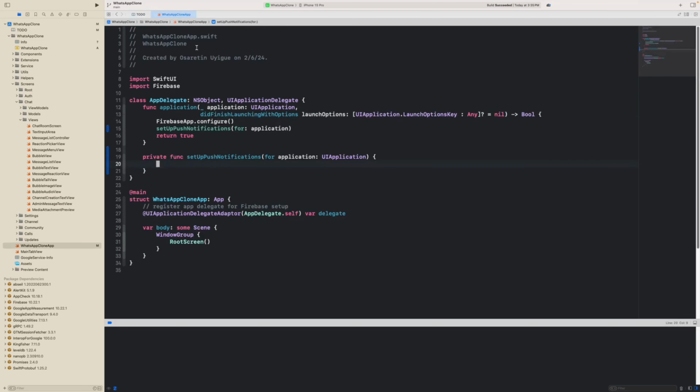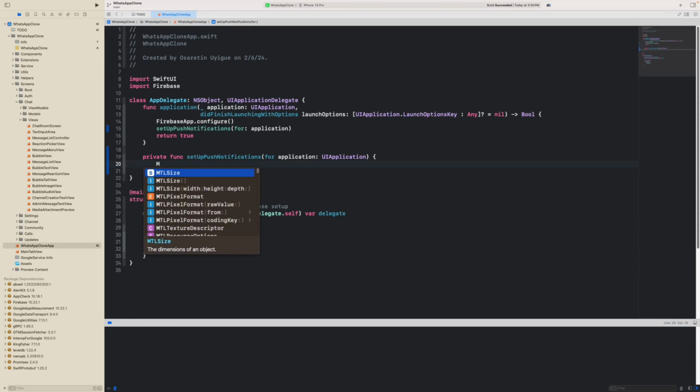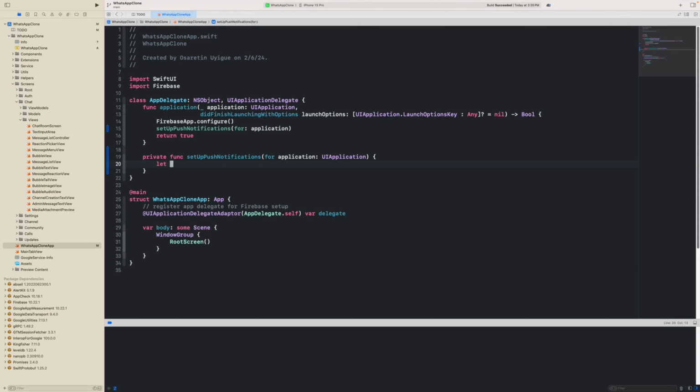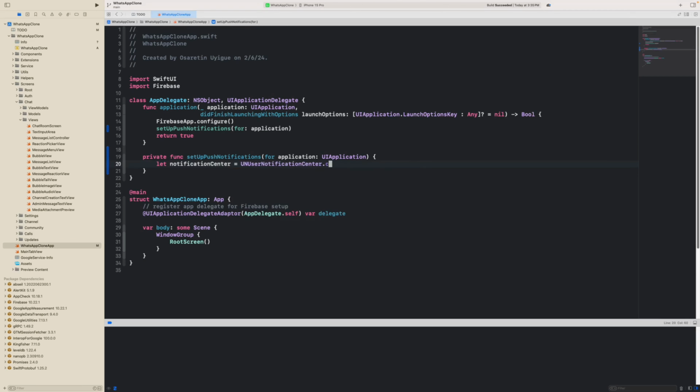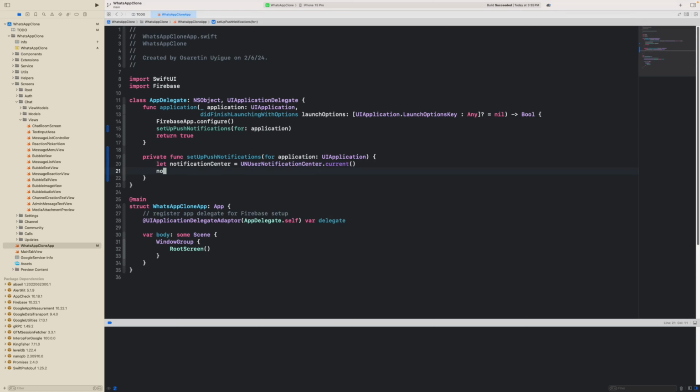And so let's jump back to our WhatsApp clone app, inside of our AppDelegate. And really, let us import Firebase. Actually, we already did. So I'm just going to conform to these first. Well, actually, let's go ahead and request. I'm all over the place. I'm going to say notificationCenter equals UNUserNotificationCenter.current(). Okay, and then I'm going to say notificationCenter.delegate. So we're going to be using the delegate protocol pattern here.